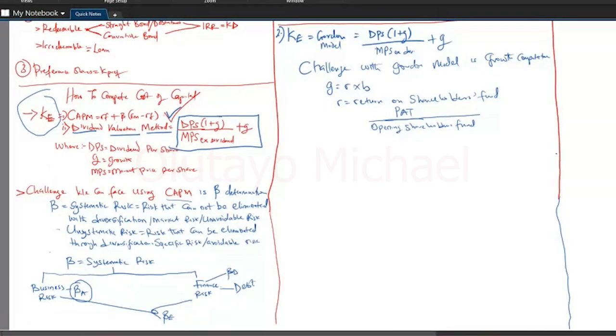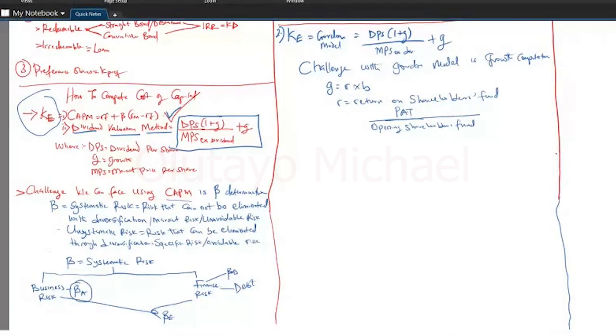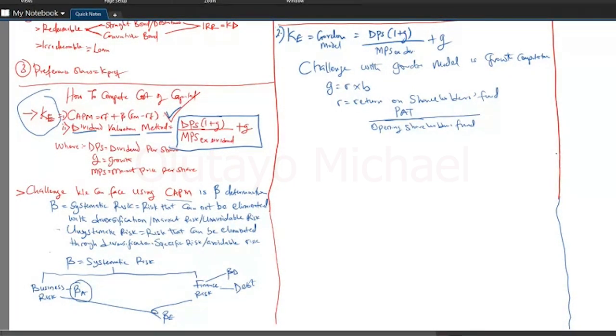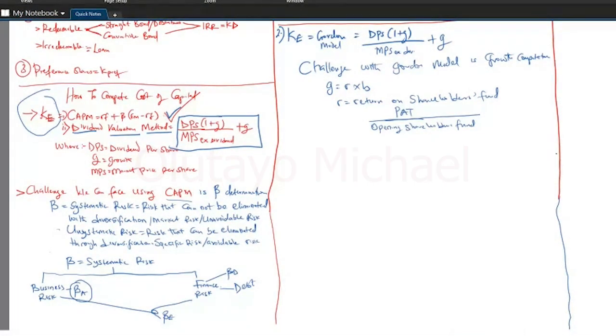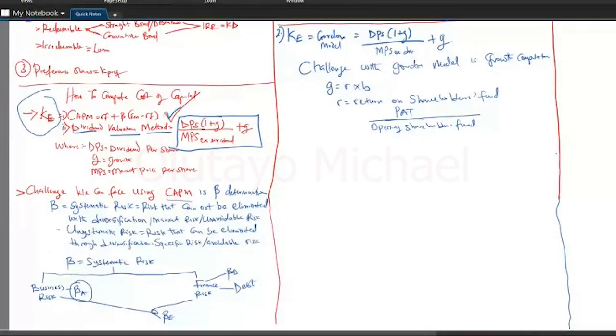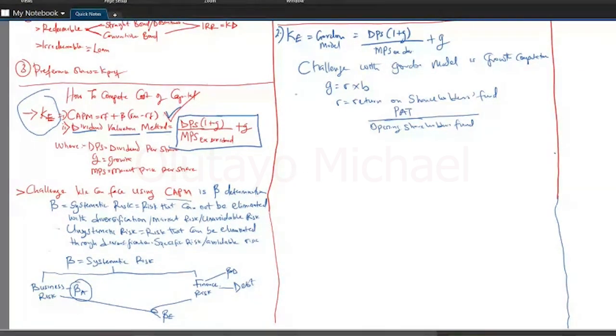The simple difference between opening shareholders fund and closing shareholders fund, which is the most palpable one, is retained earnings. Because the difference between owner's equity of last year and this year is that we have added retained earnings, which is actually basic. Of course, there will be surplus of assets, reserves, share capital, share premium, and so on. But majorly, the difference is just the retained earnings we had for that year. And for exam purposes, that is most likely what we'll be facing.